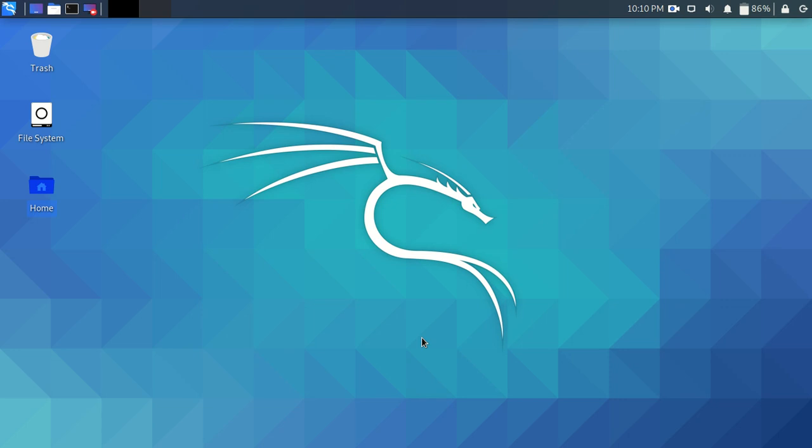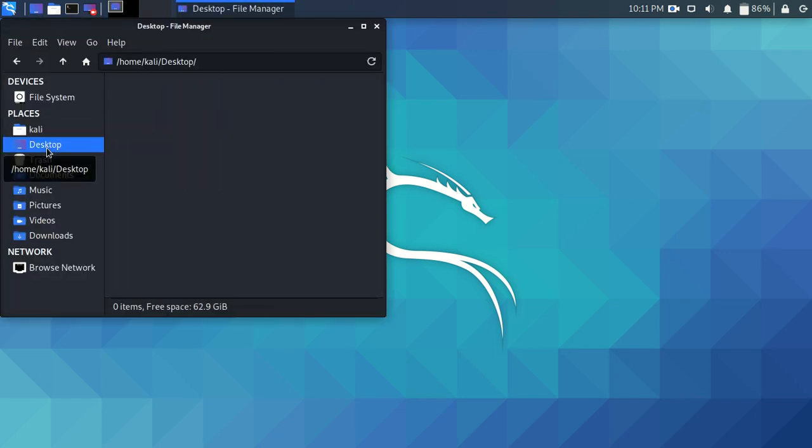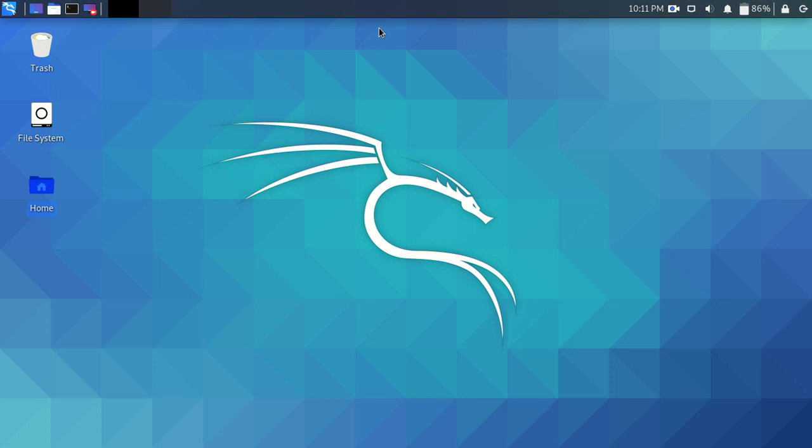So firstly we are going to start by asking what is file management. File management is the process of managing files. For us to manage files, firstly we must know two things: we have the graphical user interface and we have the command line interface. When I say graphical user interface, it is the same as what you are seeing now. When I want to navigate to home, desktop, trash, and others, all these things are called the graphical user interface.